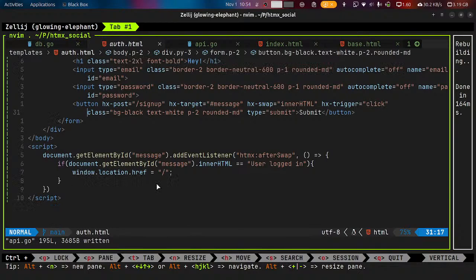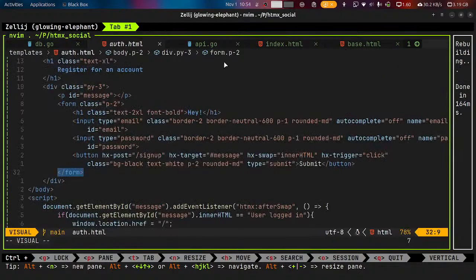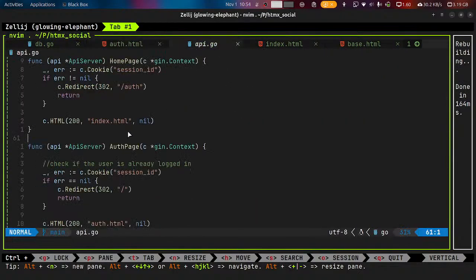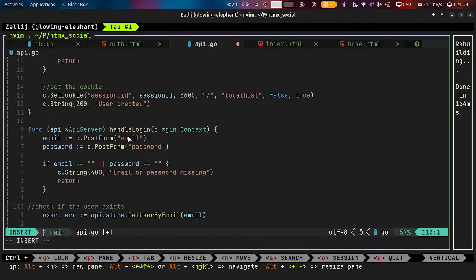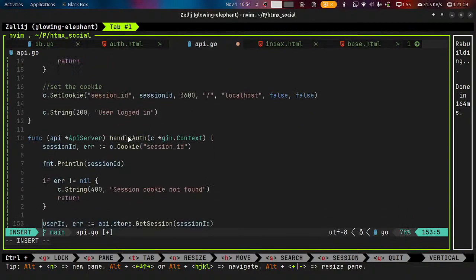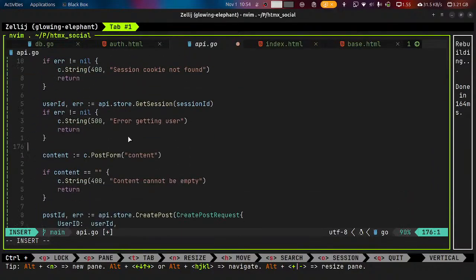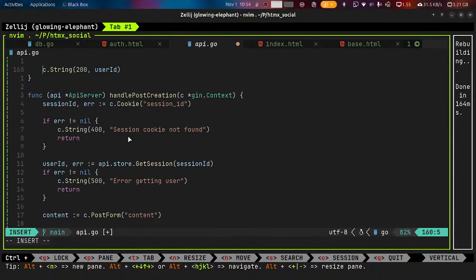Right now, here in auth.html, let's also create an API. This is what I like to call a raw API. So this is something that directly interacts with the server, right? Because it's a small update, nothing much going on.